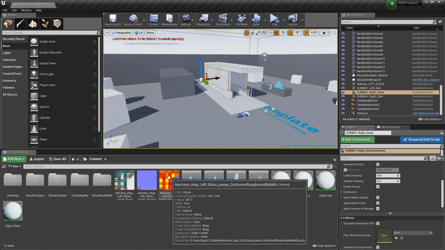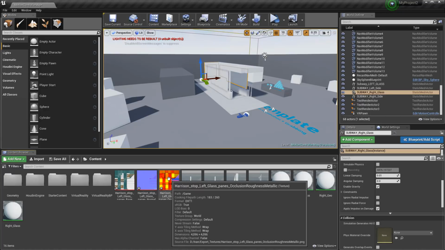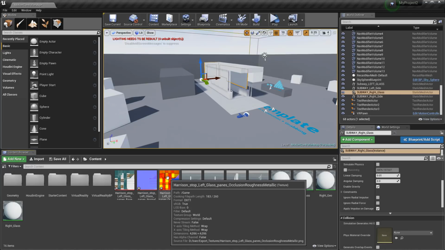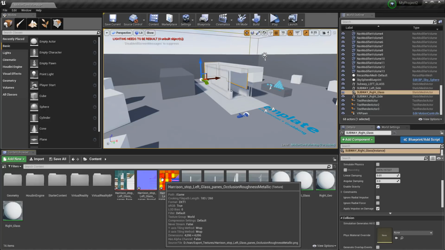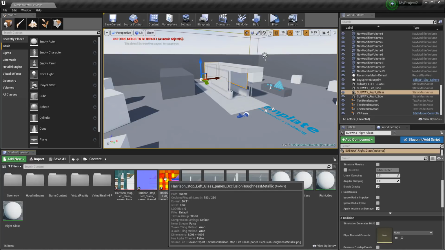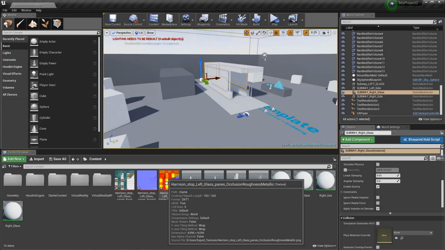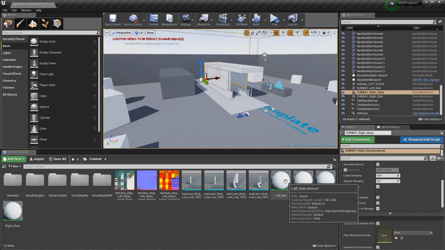Now, you could also bring in a depth, a height map in here and use it for actual displacement. There are some displacement tutorials that can actually do displacement objects if you want it. It's another way of creating real displacement in your geo. In this case, we're just using the normal map for displacement, which is a fakery, like I mentioned before. So we want to stick with our left glass here.